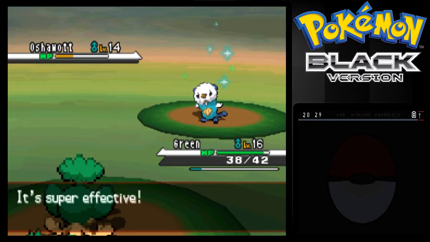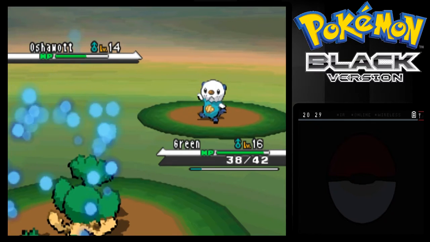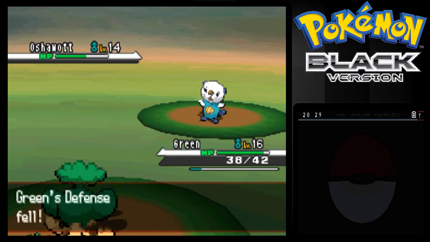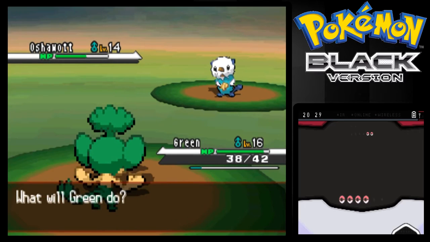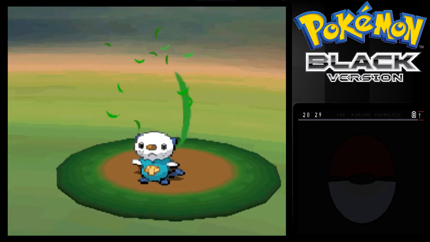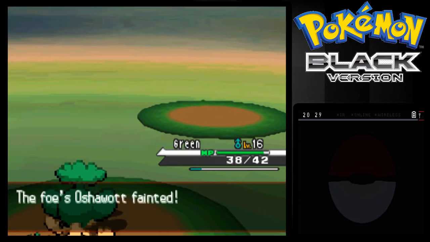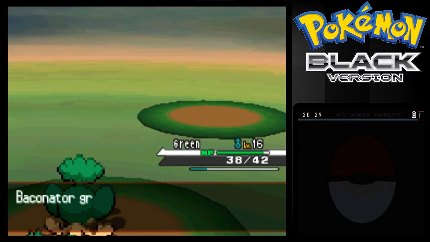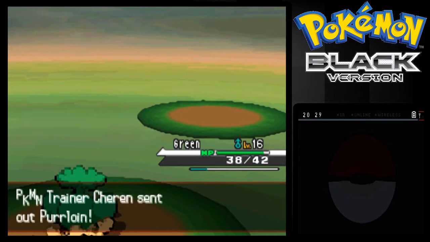He's an Ornberry, I guess. There we go. Ornberry is pretty cool. Okay, let's go for the finale again. This might knock it out. It might still live, though. It might still not be fainted. But yeah. Yeah, okay, there we go. Lillipup goes down. Cool. Again, it's a little 17. Okay, cool. Purloin. Let's stay in, actually.